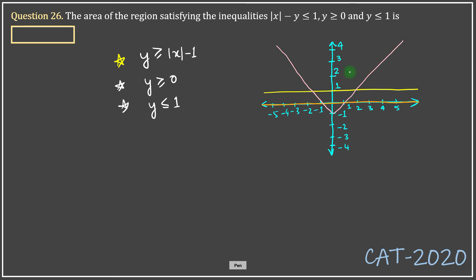So because we need to find the intersection of all these three, that is which satisfies the condition that it is above the orange line, below the yellow line and above the pink line. The area that we would get would be a trapezium whose one parallel side is minus 1 to 1, that is 2 units.